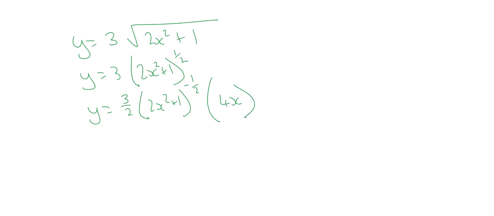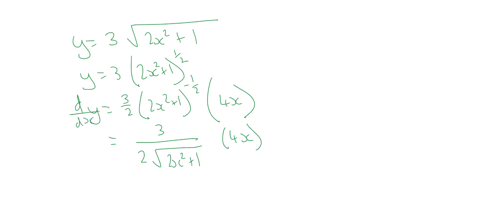Now I need to do something with it, right? Now I have negative fractions, which means it should be on the bottom. Actually, what I'm going to do is put it back into this, and then I still have my 4x. Where does the 4x belong? It belongs on the top here. So actually, what this is saying is it's 12x, because the 4x times the 3 halves, over 2 root 2x squared plus 1. So this is the derivative of this. You see what I'm doing?